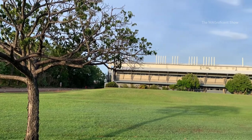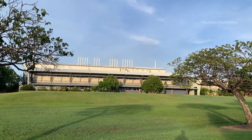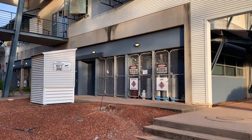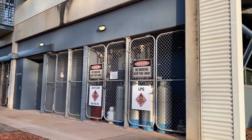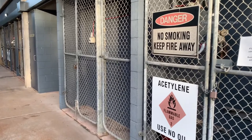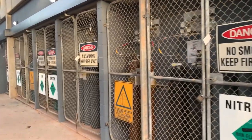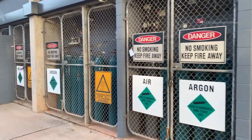When you see around this place, it looks so good with green grass and beautiful trees. Look at this building — this is also a building for oil and gas, let's go and check it out. I reckon this should be a practical lab for oil and gas studies. As you can see, there are a lot of gas bottles stored here and there are a lot of sign boards too.